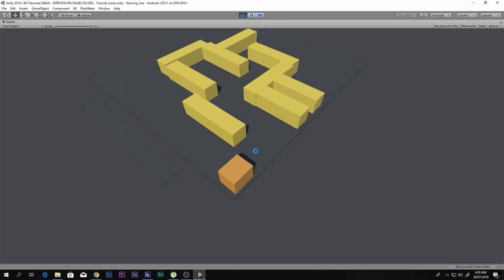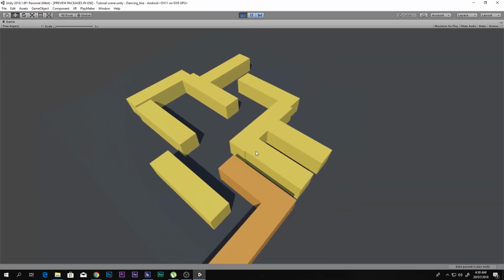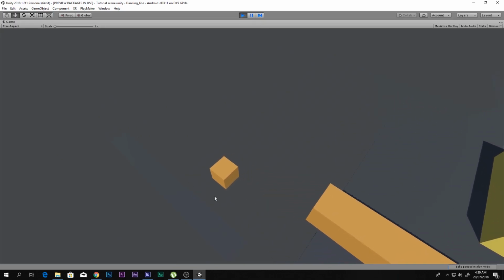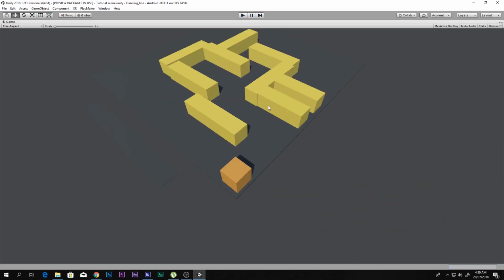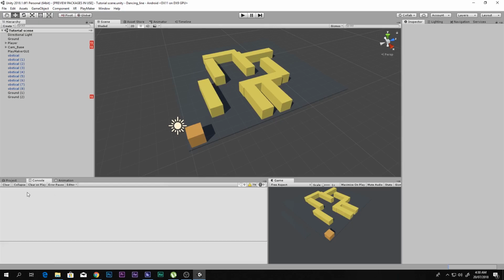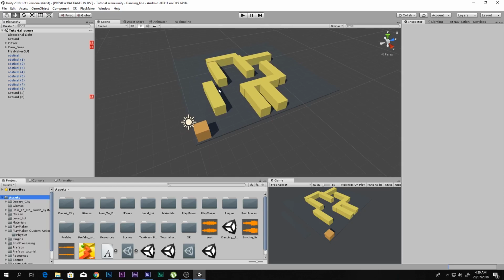there we go, it can rotate, it can also restart, and if I jump we can also jump. So it's working, everything is working, and it's fine, and there is no error in here, as you can see. So that's great. Now let's start off by making the Android control.